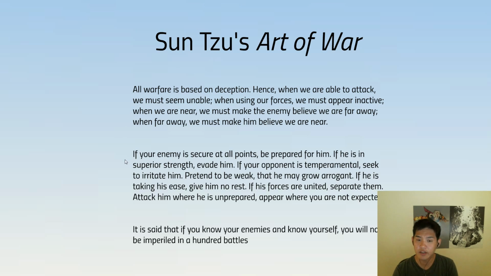And if your enemy is secure at all points, be prepared for him. If he is in superior strength, evade him. Rat Dota. If your opponent is temperamental, seek to irritate him. Pretend to be weak, that he may grow arrogant and throw. If he is taking his ease, give him no rest. Kind of exert and keep map control over the map.